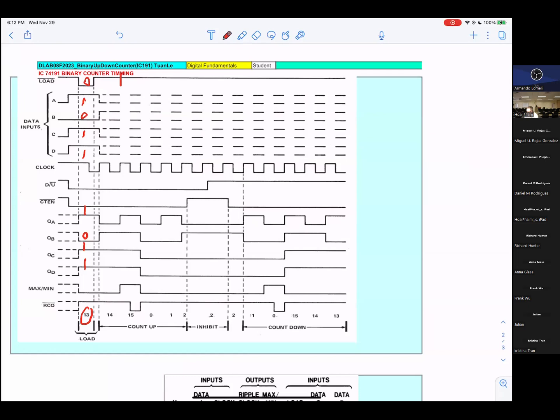When they start applying the clock, they go to number 14, which is 1 1 1 0. And they will be counting up. 14, then counting up to 15. And they start counting 0, 1, 2, 3, up to 15, go back again.